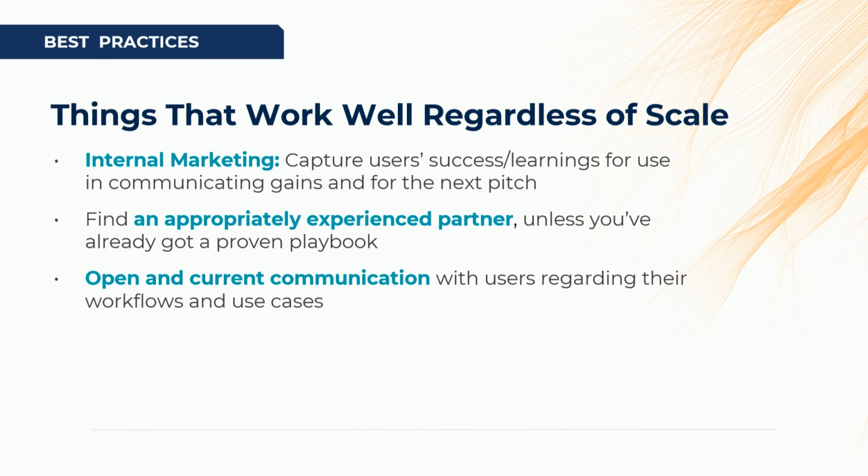And then finally, just being able to make sure that your communications with your end users is open, keeping the use cases up to date, making sure that you're always connecting to delivering what they need as part of their research mission, the science mission, and not just checking off the box that this system was stood up. If it's not being used and it's not delivering results, then nobody really wins there.